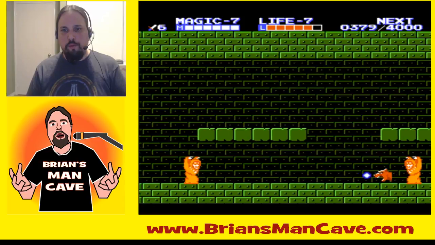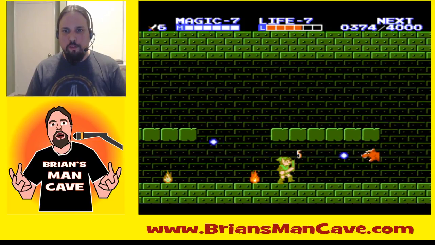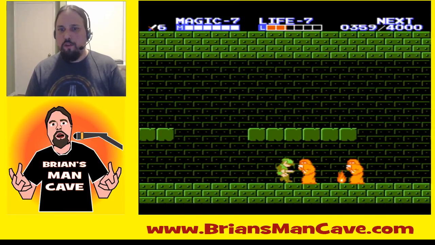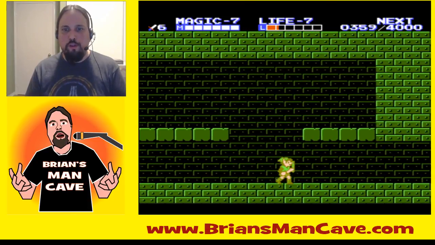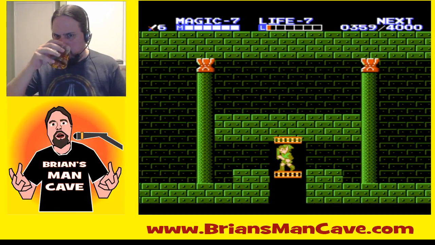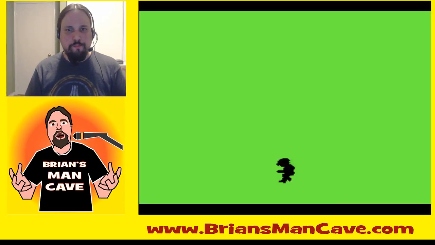All that does, I believe, is open up the passageway where that spider guy is. So now I just have to focus on going back to where that end boss was. Which I don't think I'm going to make it, because I have no lives left. And, yeah, I'm just going to let him kill me, because it doesn't matter, as long as I save it with the flute. Or whatever that thing is.